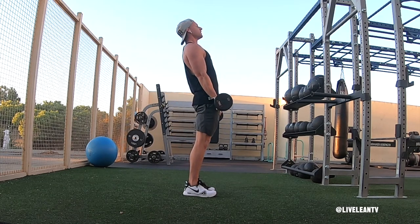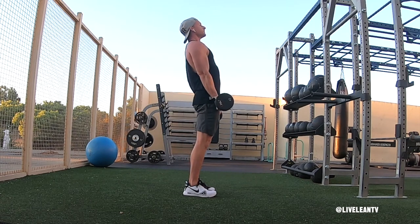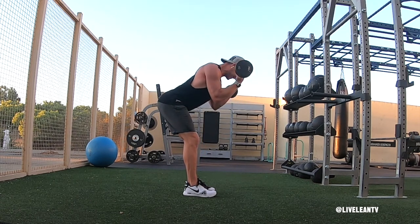Next, lower the bar while shifting your weight back on your heels and moving your upper torso back. Do not cheat by swinging your torso to create momentum. Keep it slow and under control.